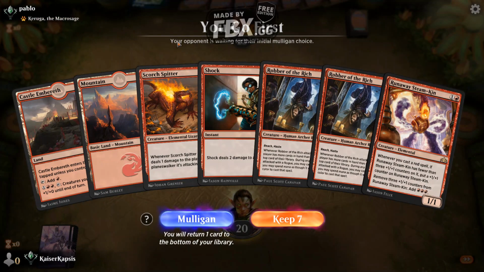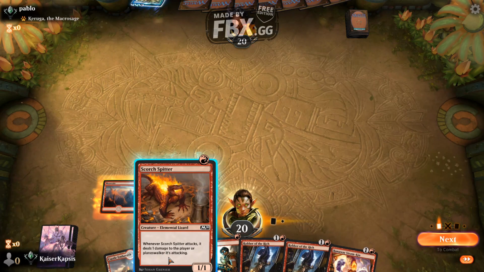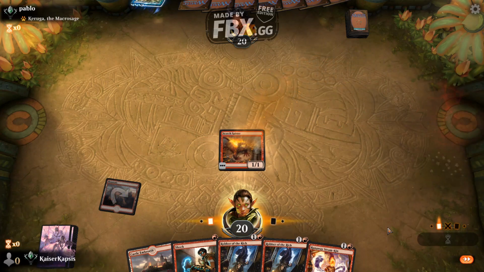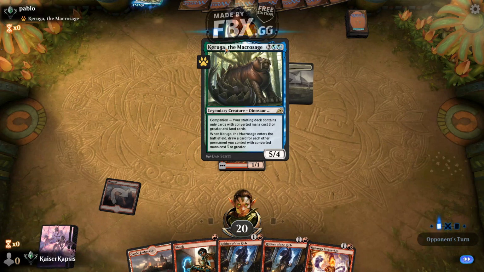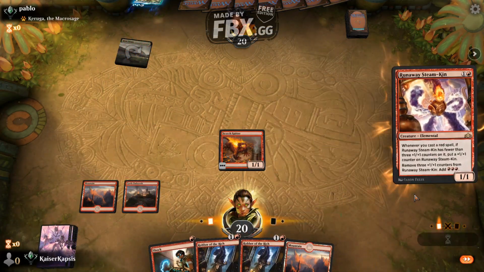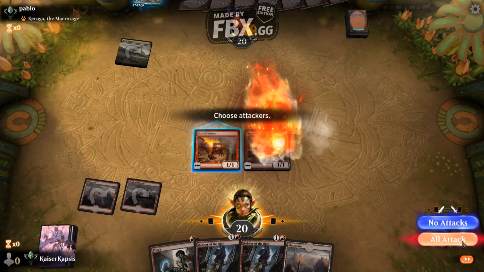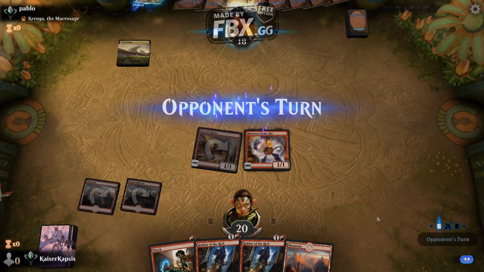Game 1, it seems that it's a Karuga the Macro Sage deck. Opening hand, not bad. 2 lands. I have the Scorch Splitter, I have 2 Robber of the Rich and Runaway Steamkin. Very good, and I have a Shock always. So, next, double land, Runaway Steamkin. Very good. If it's not removed, it's a very good creature. It will give you some extra mana.